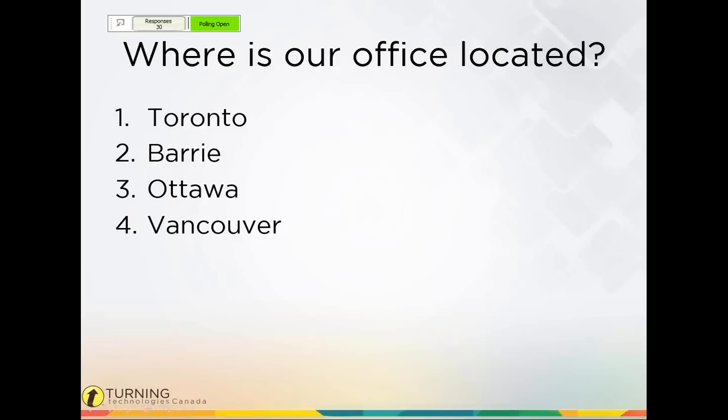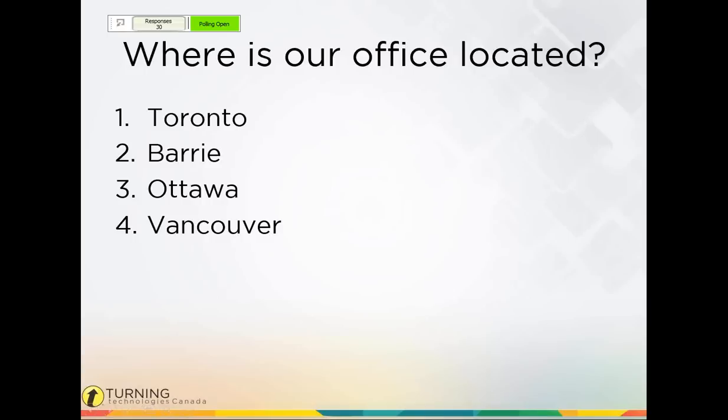Okay, so I can see right away how the audience responded. Now, with this particular question, there is a correct answer associated with it. And so what I did ahead of time, because it was a feature I wanted to show everybody on the webinar, I set a correct answer with a correct answer indicator on this question. You'll notice that the indicator hasn't shown up yet. I have full control over that.